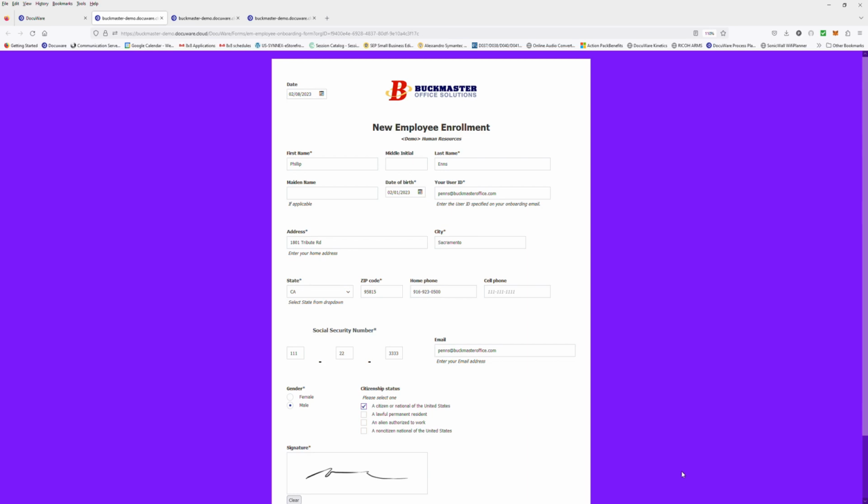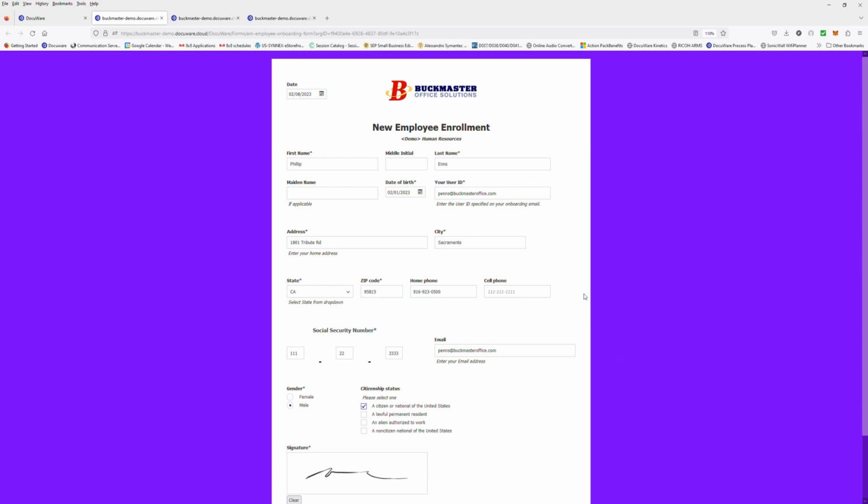And today I wanted to show a quick clip on our forms processing with DocuWare and some of the capabilities that it can be used for and the advanced functionality that it can do. Anyways, the first example I wanted to show is a typical employee onboarding sheet.